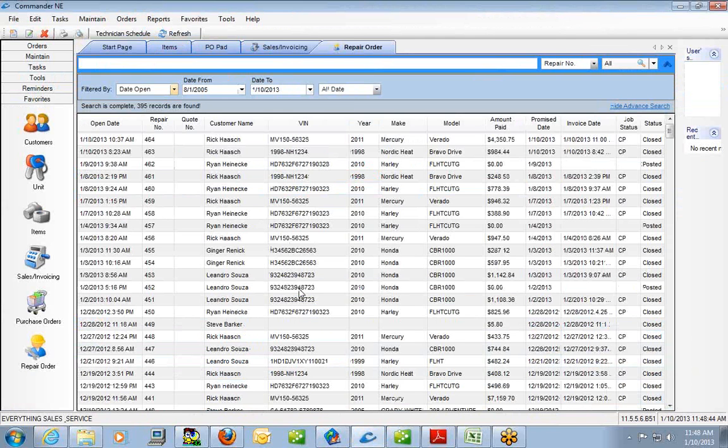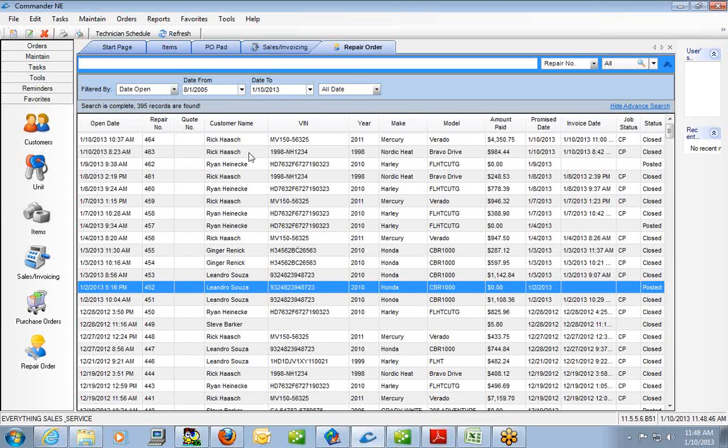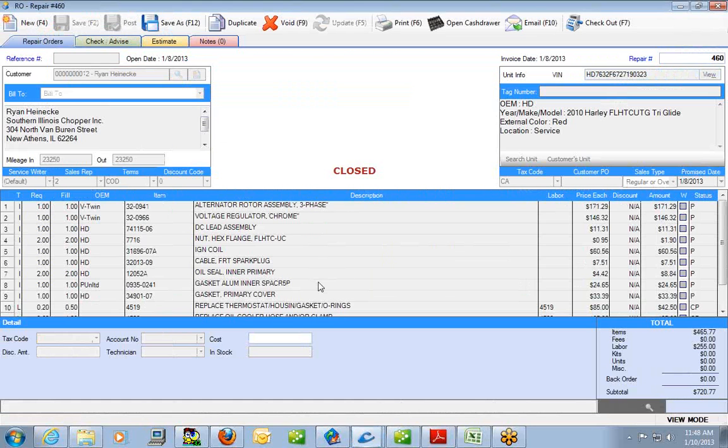I picked one that of course didn't have anything on it, but as far back as you want to go, you can look it up either by the customer name or the VIN number of the bike or the year, make, model, or whatever. There's different ways of searching for that information. Okay, so that service history is all stored on the bikes, going back as far as you want to go back.